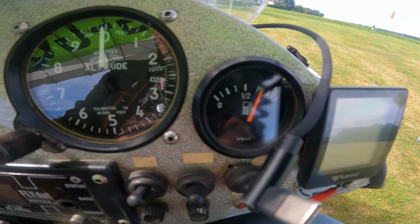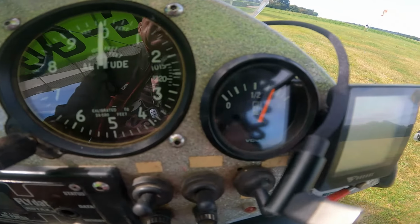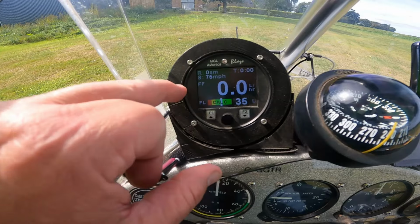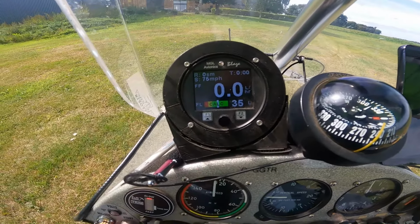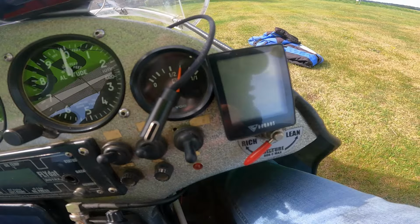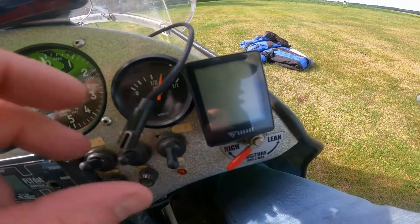This is my fuel gauge. It is accurate. Well, it's very accurate. But this is what I look at, because I've calibrated it myself. It took me a long time to do it and get it accurate, and I trust it. Great bit of kit. This is my outside temperature gauge. It actually needs a new battery in it, so that's not working at the minute.